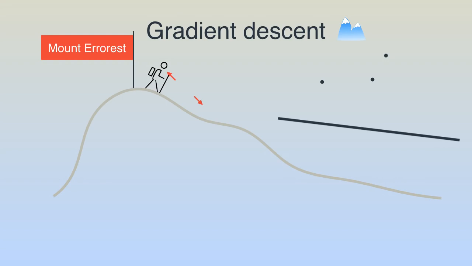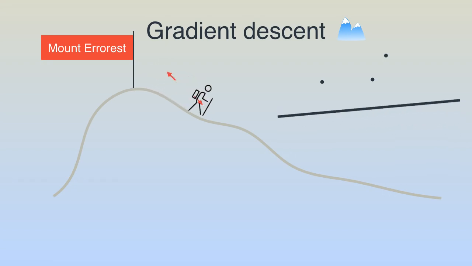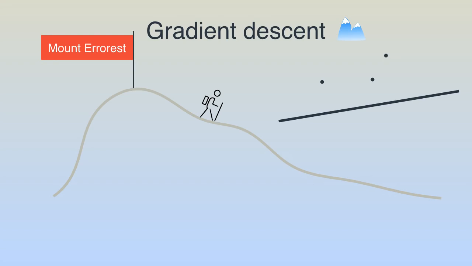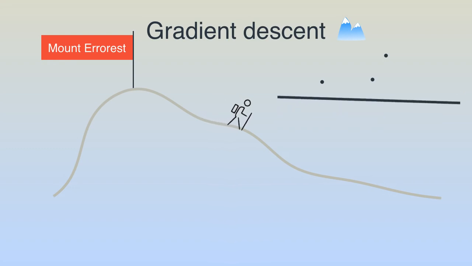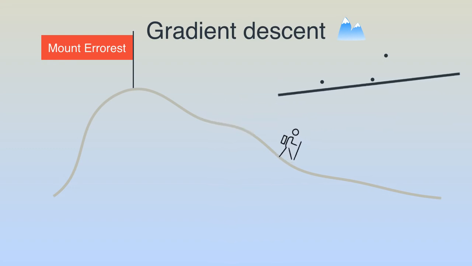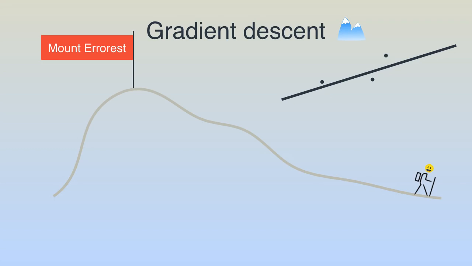This is equivalent to moving the line downwards and getting farther from the 3 points. But if we go to the right instead, then we're actually descending, which means our error is decreasing. This is equivalent to moving the line upwards and getting closer to the 3 points. So we decide to take a step towards the right. Then we can start this procedure again and again and again until we successfully descend from the mountain. This is equivalent to reducing the error until we find its minimum value, which gives us the best line fit.